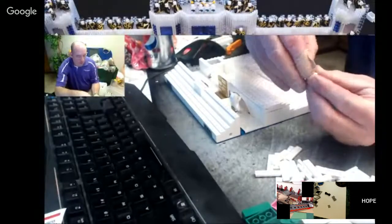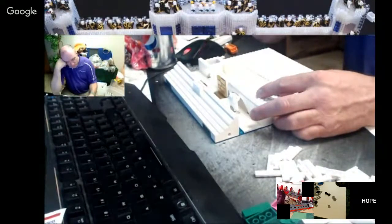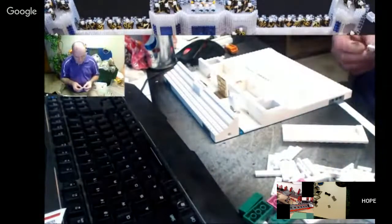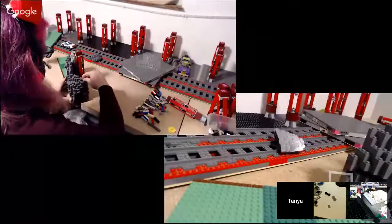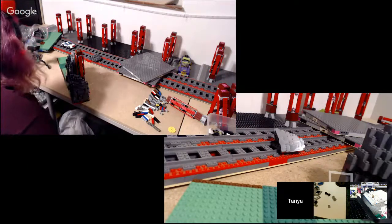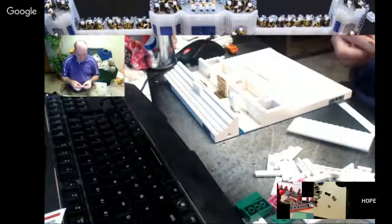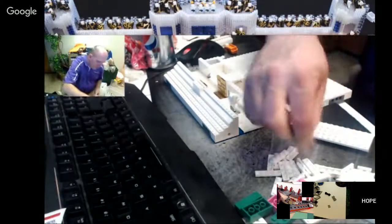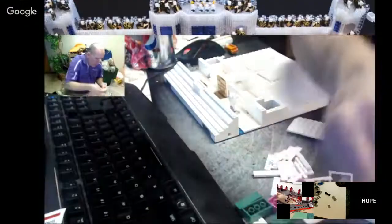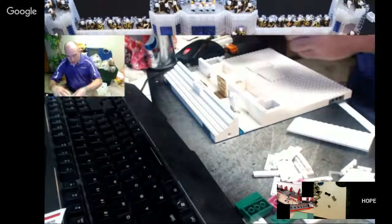The problem is I have a lot of selective pieces. I don't have a lot of what you think of as useful pieces. I guess I have really cool, unique pieces. And you've got to balance it out with what are pieces that are actually usable, because there are a lot of really cool, unique pieces, but when it comes to putting together something simple, I can't do it. I have some stuff that is useful. I have lots of cool things from the day when they had lots of neat things in the pick-a-brick. That was what made it so cool, there were a lot of really unique pieces.